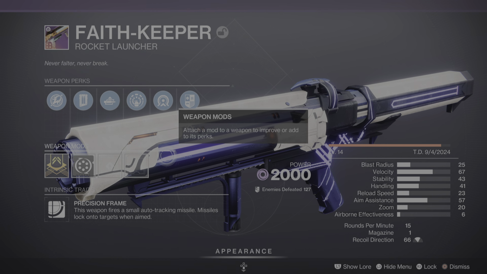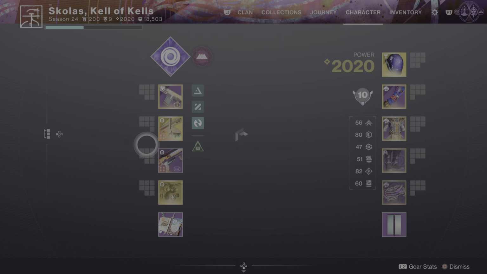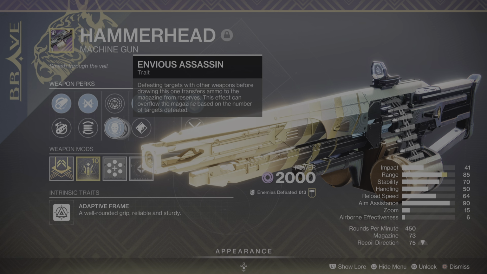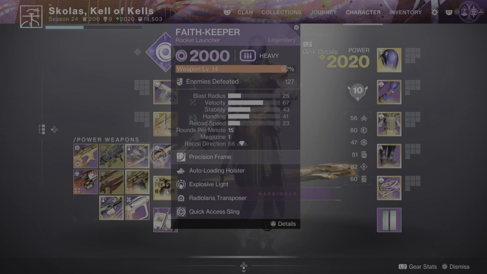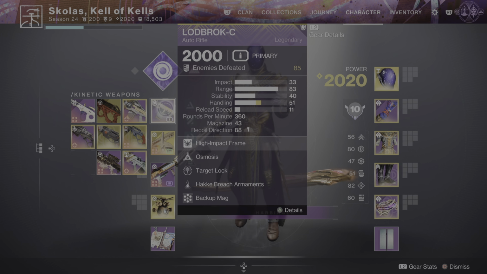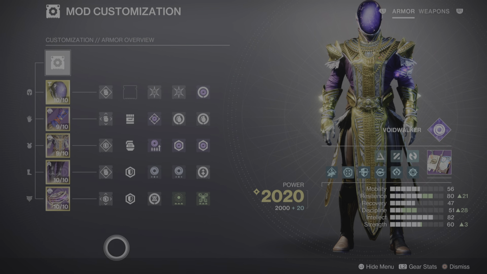For the last slot, you can either use this Faith Keeper, which I have Explosive Light and Autoloading Holster on, or I switch between a Hammerhead as well with Target Lock. Envious is the role that I have. You could also use Edge Transit with it, just as long as it's void. It'll synergize really well with this build. So whatever you want in that heavy slot, those are the three I've been swapping around with. But primarily, if you can get this weapon with Osmosis and Adrenaline Junkie, that would be awesome. So let's head over to the mods.